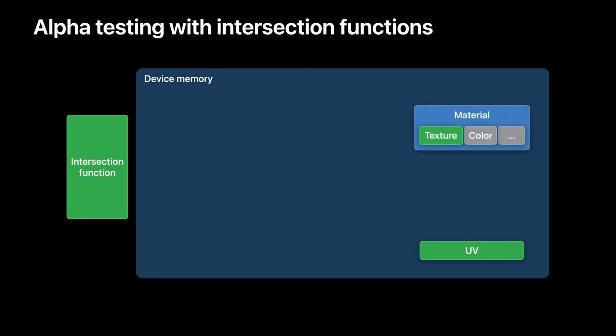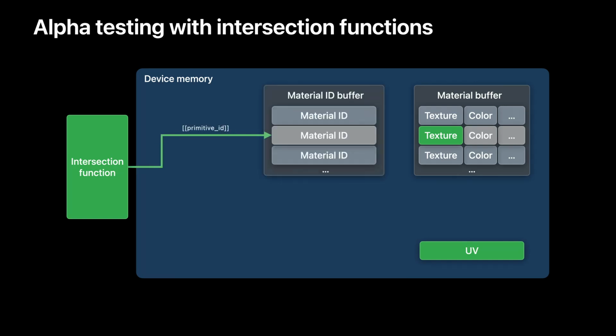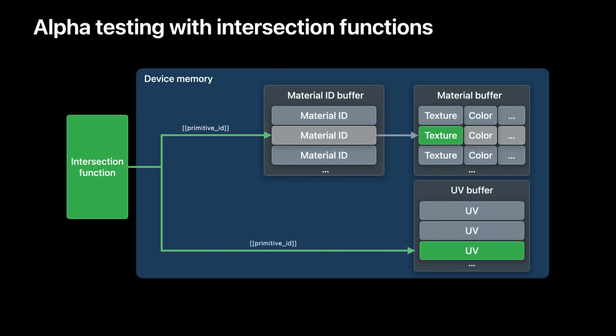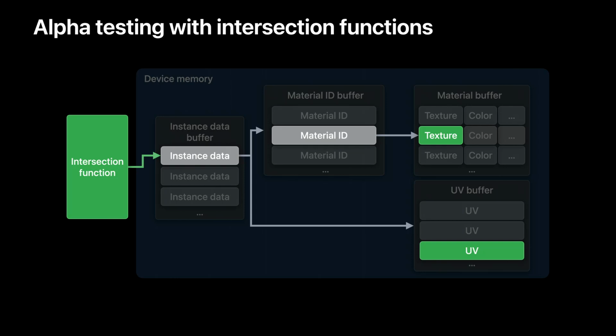First, you would store the texture associated with the primitive in some kind of material structure. Several materials would be packed into a buffer. It would be impractical to store a material structure for every primitive, as they may be pretty big and there may be a lot of primitives. Instead, you would want to store just the material IDs for each primitive in a buffer, and use them to look up the materials. Next, to calculate UVs, you need to load the UVs for each vertex from another buffer and interpolate them. Finally, let's say you are using instanced geometry. You may want each instance to have its own materials and UV mappings. To support that, you would store pointers to UV and material ID buffers in an instance data buffer, adding yet another level of indirection to your function. This approach requires you to maintain a fairly complex buffer setup and involves many layers of indirection to get to the data that you need.